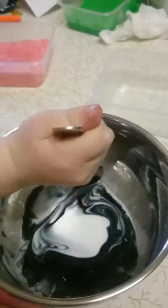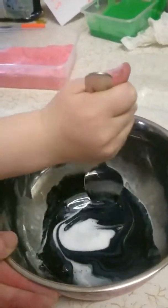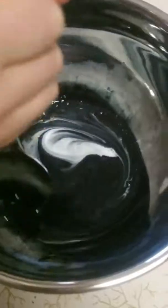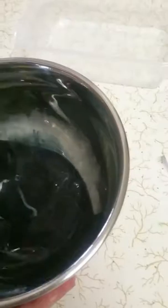It's sort of because Halloween's on its way, making a black slime. Is that what you're doing, mister? Yeah. And that worked really well. It went very black. I have been told you can use acrylic paint, but I like food coloring. Hey, Mum! Can you hold the bowl for me? I'll mix. Okay. Mix, mix, mix, mix, mix. Oh my gosh, so cool.